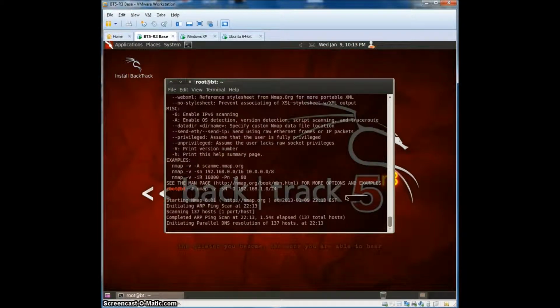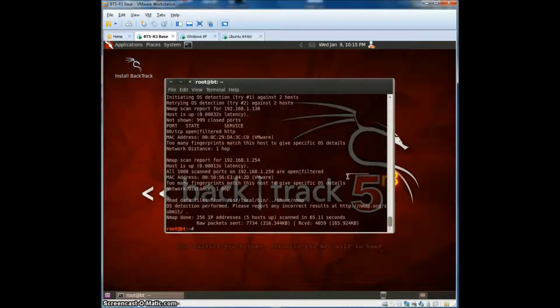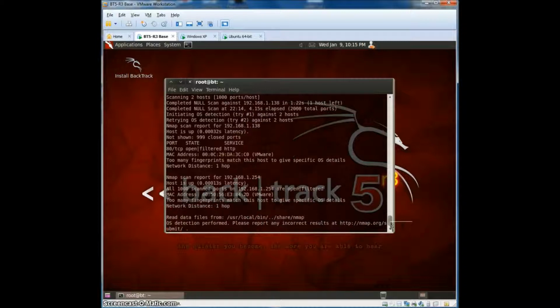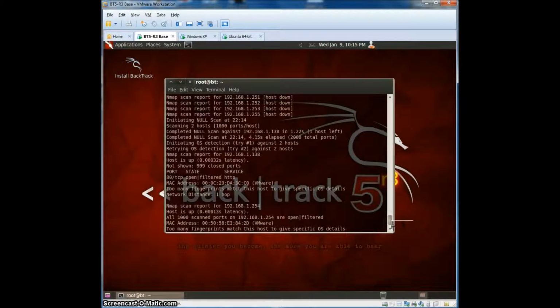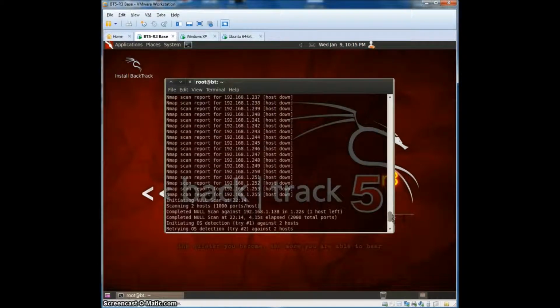So I'm going to go ahead and pause while this is running to save some time. Okay, let's take a look. Alright, here it looks like it's found our Linux box. Doesn't look like it was a very successful scan, given that it only sees one port as open, but it says it's filtered. And again, it doesn't give us specific OS details, but we kind of know what it is here in this scenario.